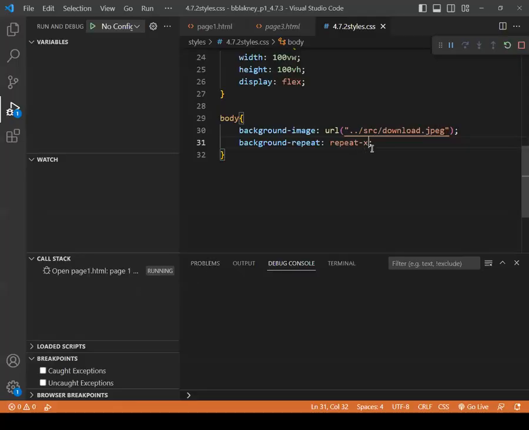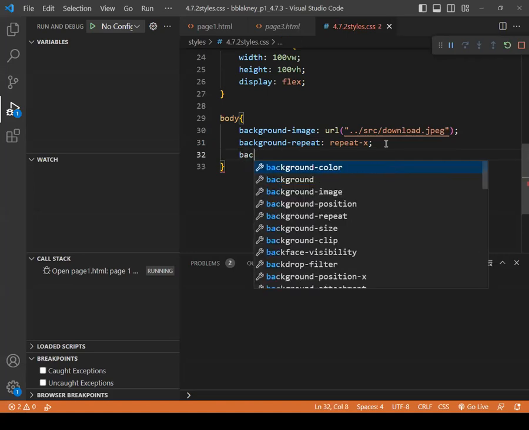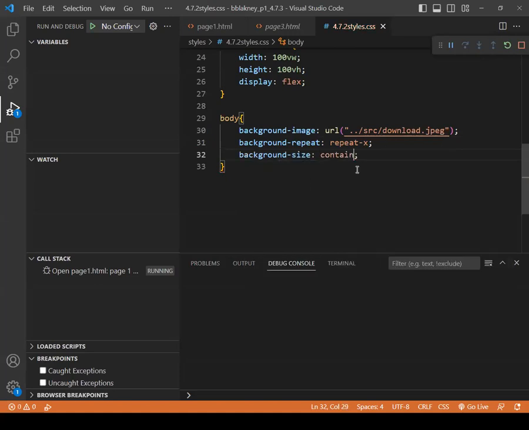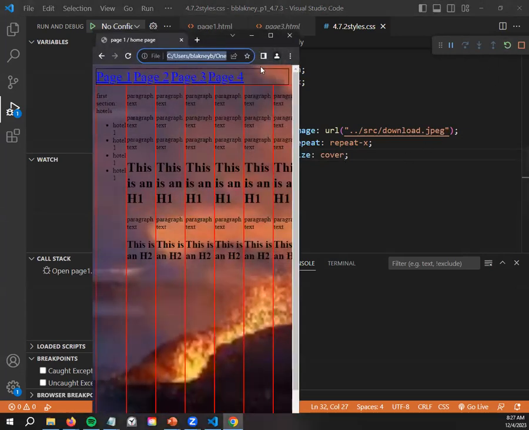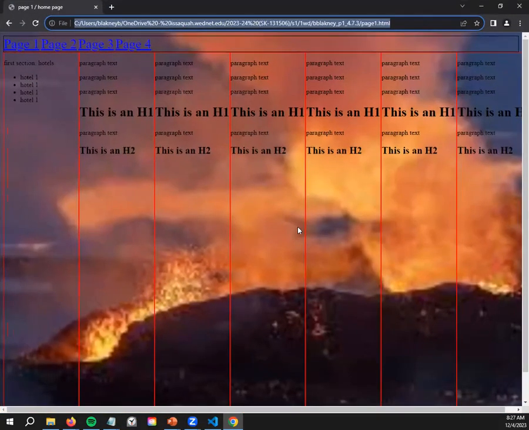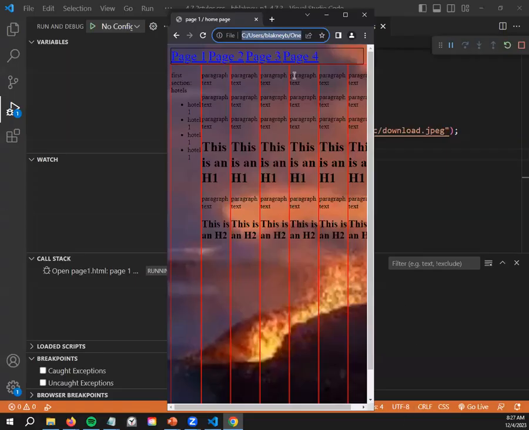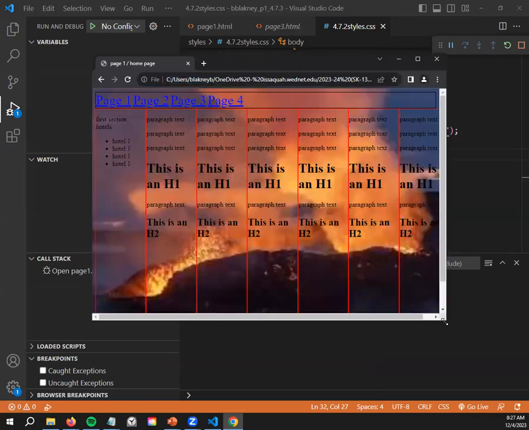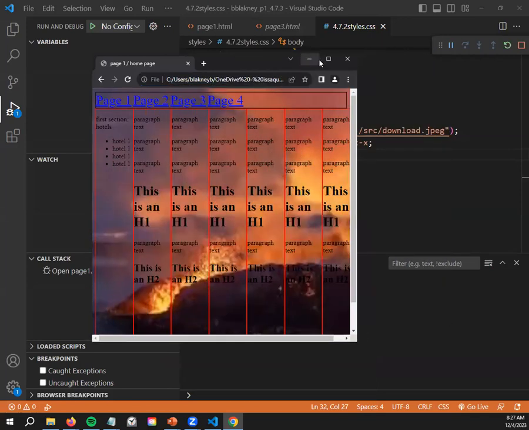So if we go into our CSS here and set the background-size to cover, sorry, not contain, cover, it's going to take up all of the available space here. It's going to lower the resolution a little bit as you zoom way in, but however big your image is, it's going to take up as much of the viewport as it can. So you can see it's going to adjust here if I adjust the size of my viewport.